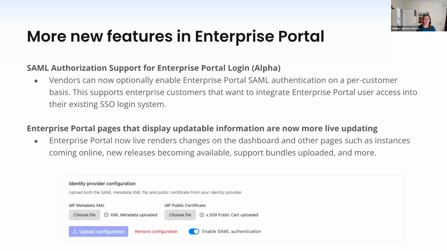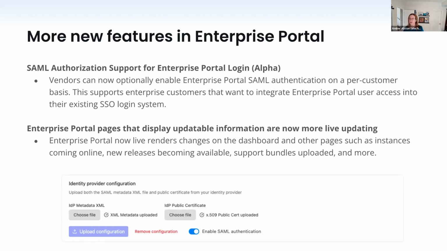And then some of the other new features that we've added in Enterprise Portal as well. As an alpha feature, if you are interested, you can offer SAML-based authorization support for the Enterprise Portal. This is particularly good if you have enterprise customers that want to integrate the Enterprise Portal into their existing SSO login system.